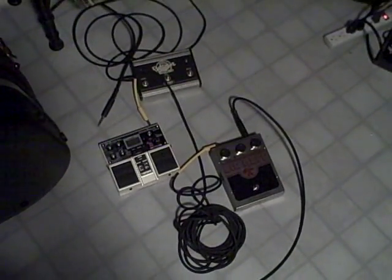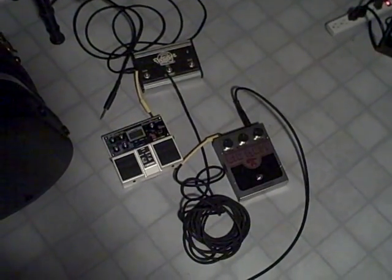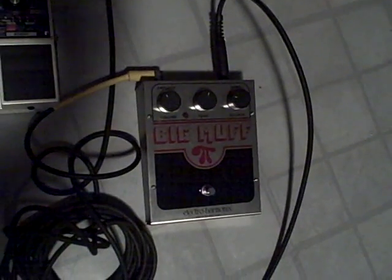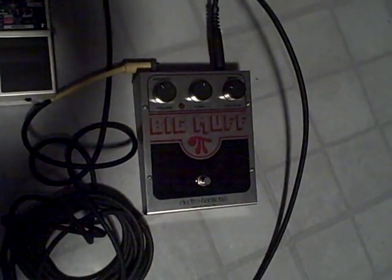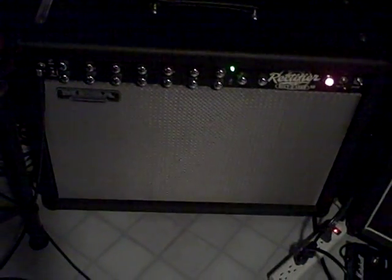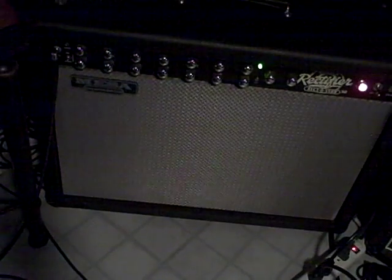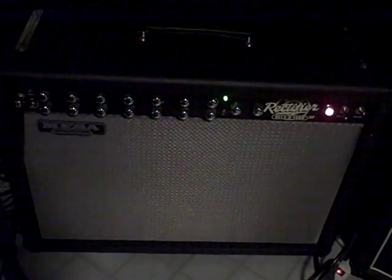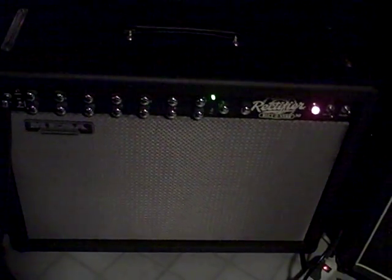Alright everybody, here's what I'm going to be using to play this next little tidbit, whatever you want to call it. I've got an Electro-Harmonix Big Muff Pi reissue, New York City, a Boss DD-20 Giga Delay, and then it's going through the Mesa Boogie Rectoverb clean, with a little bit of reverb just for a little bit of extra.